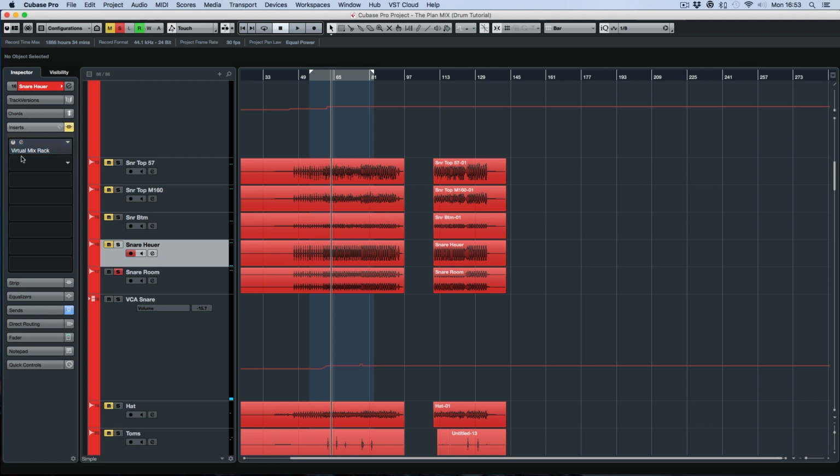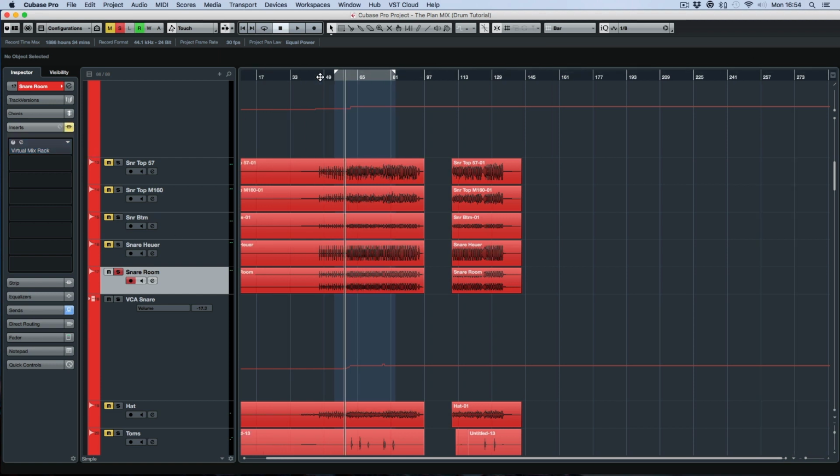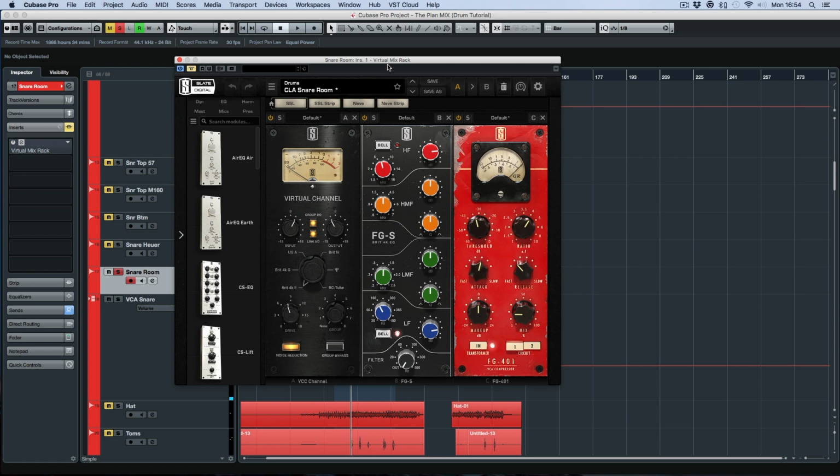The final one then, folks, is this snare room sample. So like the kick room sample, I wanted something that's got quite a lot of ambience, because again, this is going to give some overall size to the snare sound. This is what the sample sounded like completely on its own. Okay, so it's not bad, but we can certainly make it a bit more exciting.